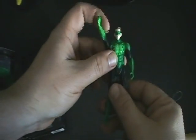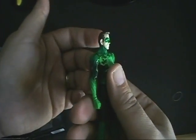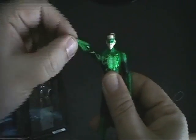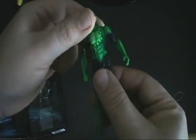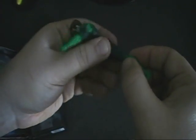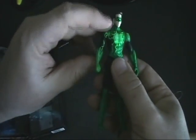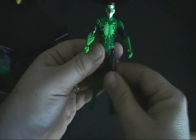The figure itself is about what you would expect from these small size figures. There's not a lot of articulation or detail because of the size. It does definitely look like the Ryan Reynolds version of Hal Jordan. The head turns side to side but there's no up and down. The shoulders have up and down movement with a ball joint. There's no articulation at all in the wrists or elbows. You can rotate the waist, and at the hips you've got up and down and outward movement. There's nothing going on at the knee joint or ankle. Not very articulated, but great for a little kid to play with. The figure shows Hal powering up with energy going down his right arm to his ring, and there's a color difference between the left and right hands because of that energy effect.